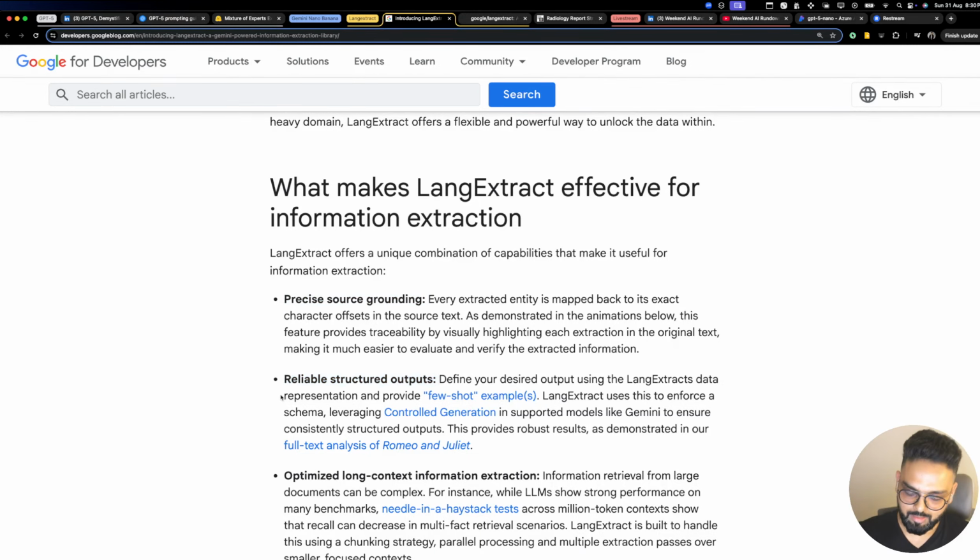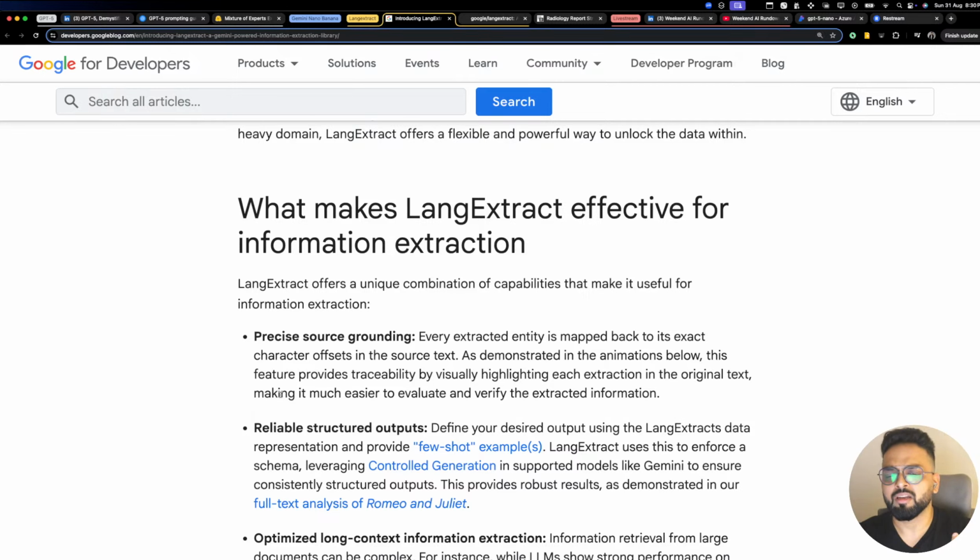How are they reliable? They're using a pattern like few shot prompting. A few shot prompting pattern in large language models is where you give some examples based on which you want to extract the data. In an LLM, it's basically giving some examples based on which you want to get a response, or categorize, or a few other things you can do with few shot examples. But for reliable structured outputs, you just give some examples of how you want to extract your data, and it will do controlled generation based on that.